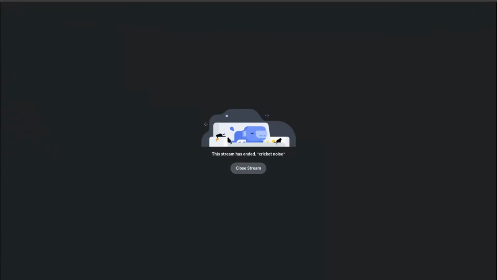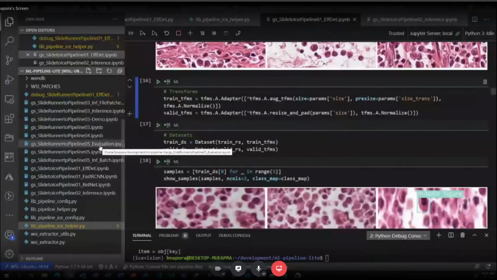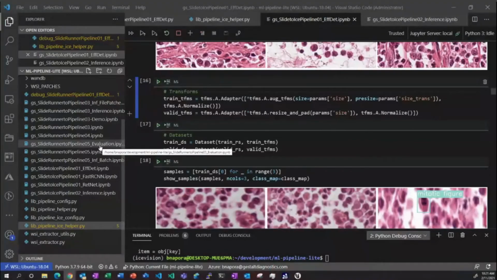And there are other papers where color augmentation is added to address the domain changes between scanners and histopathology labs. I haven't seen anything that's eliminated the need to at least retrain on the particular scanner and the particular slides coming out of a lab, but we haven't gotten to that stage yet. Okay.